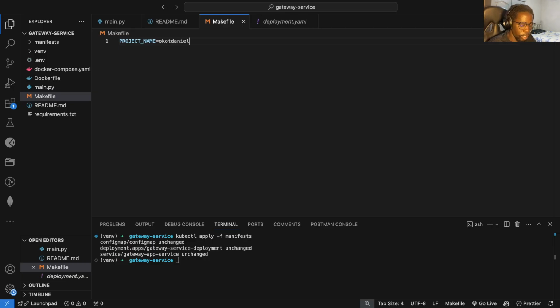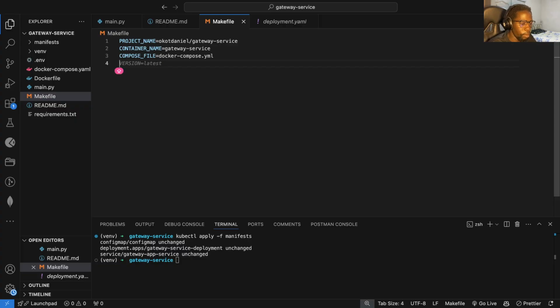So you'll see this in a couple of minutes. This is not necessary, but this is how I keep my configuration. So this is gonna be gateway service like that, and then I also define container name. Container name is gonna be gateway service, and then I'll define the compose file. Okay, and then this is gonna be Docker compose. So this points to the Docker compose, just like the way you can see it there.